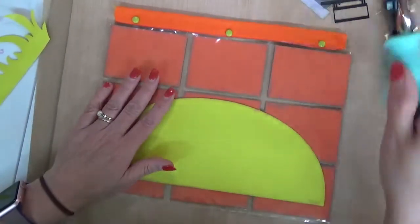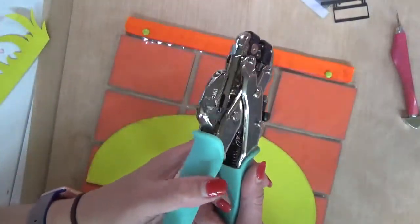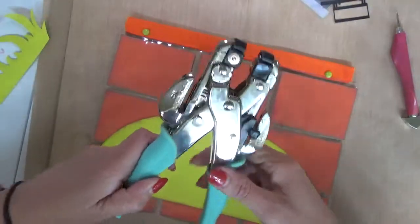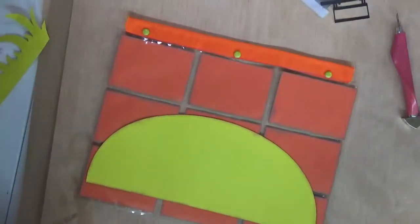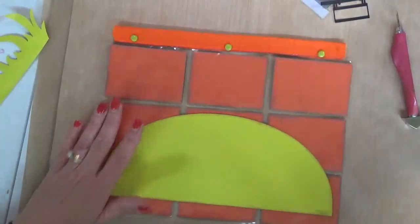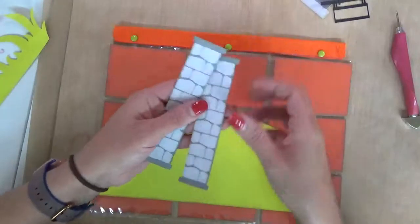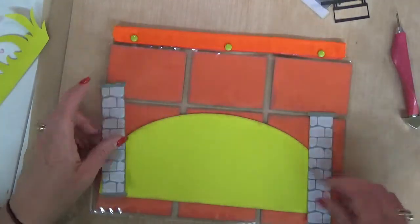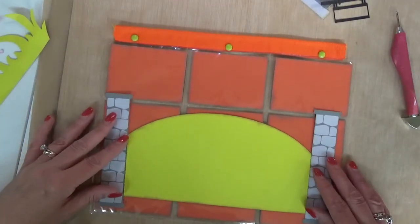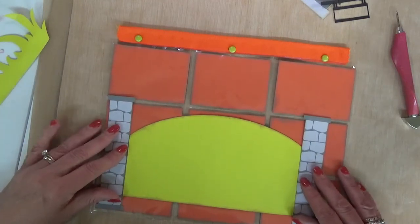Right there, and I use my crocodile to punch those holes. By the way, it goes right through the ribbon fairly easily. Put that back in its place. Get it out of the way. And then I have little stone columns cut out to be the gate of my cemetery that I'm wanting to put right around here.